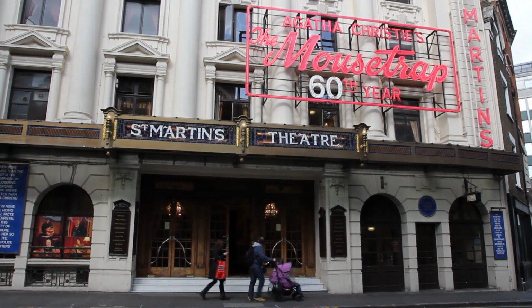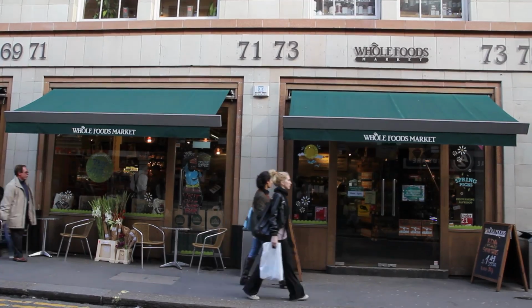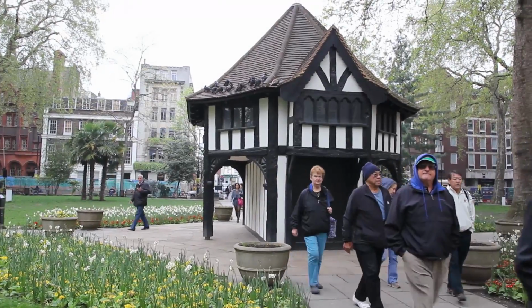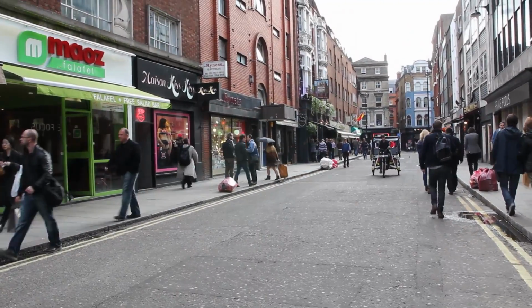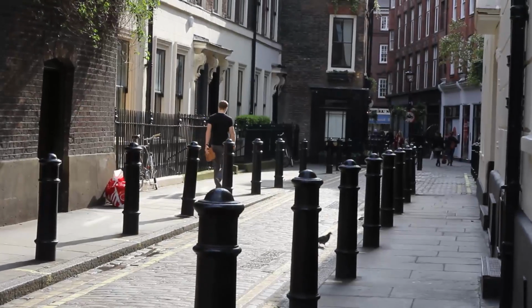We're going to bring you on a walk now through one of the great parts of town into Soho. Here's the lovely green Soho Square. Always a pleasure to cut through Soho Square. Plunge into Soho by walking down Old Compton Street and meander through the fascinating side streets, Greek, Frith, and Dean.